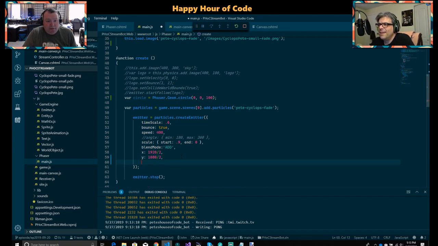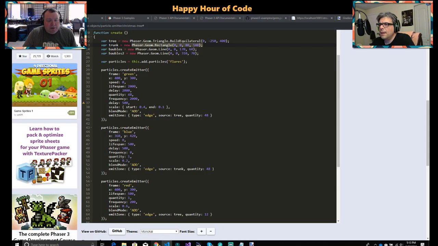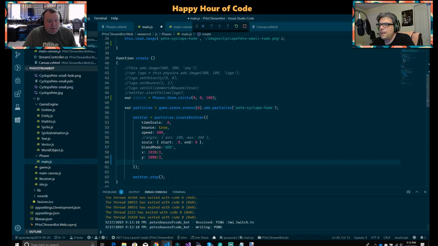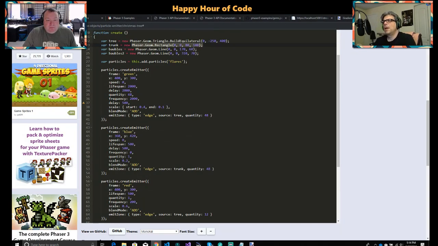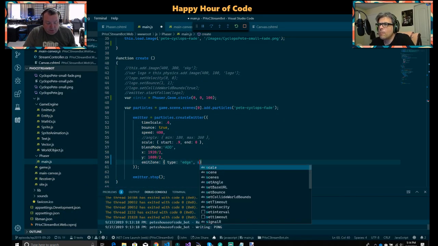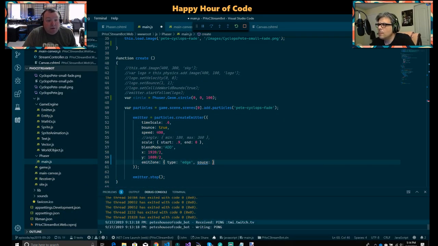You know what? That's a good question. I'm not totally certain. So it's an emit zone. Now I'm curious about what these types are, right? Because there's a type, and that's an edge. And then source will be circle.